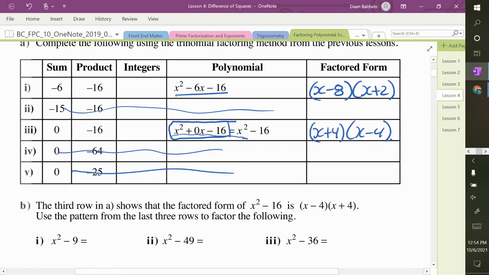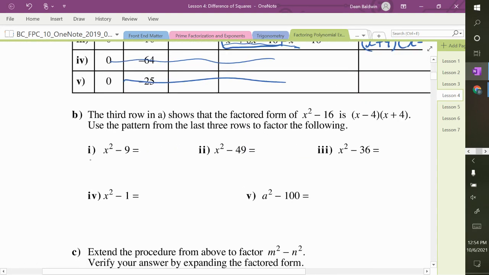So if we go to this one right here, we have two terms separated by a minus sign. Can you square root? You have to be able to square root both terms. So can you square root x squared? You probably aren't used to thinking like that, but I will tell you right now, if you take the square root of x squared, you get x. Okay?